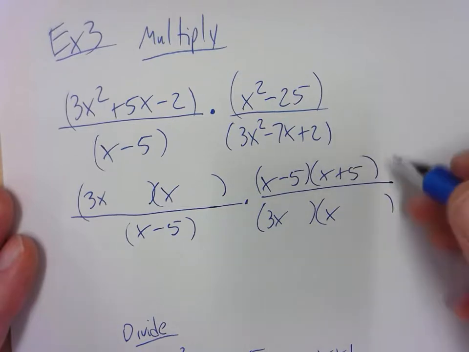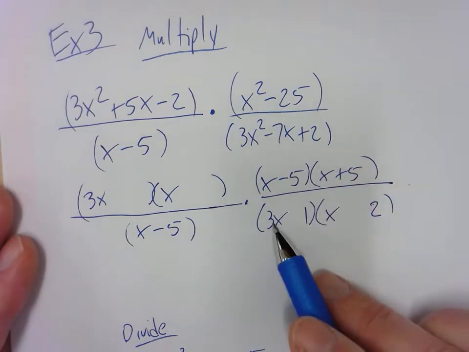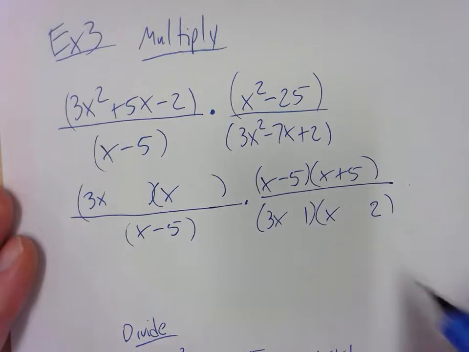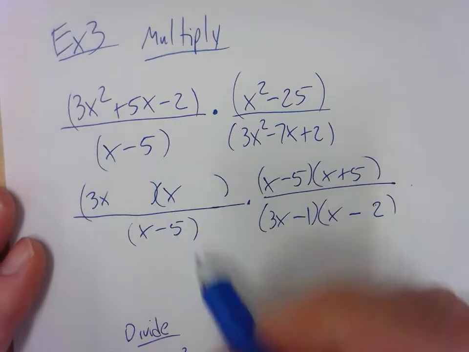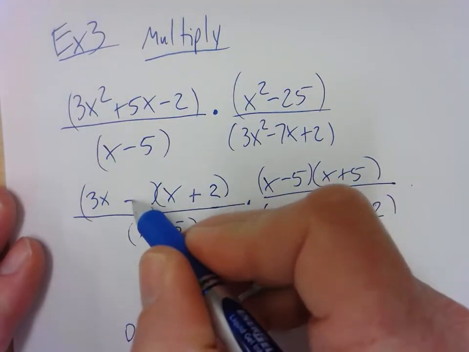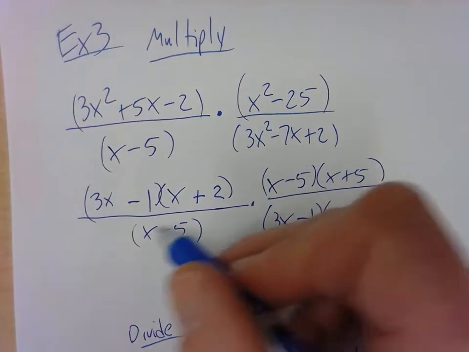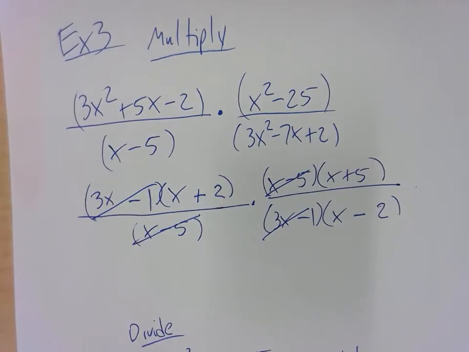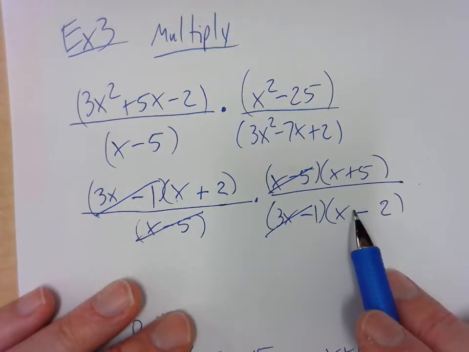And let's see, 2 and 1. Oh, the 2 needs to be opposite of the 3 because this makes negative 6, and then negative 1 more would make negative 7. And then up here, I need the 2 to be opposite the 3, so it's going to be 6. That 6x needs to be positive, minus 1 right there. So let's see, what cancels out? The minus 5s cancel out, and the 3x minus 1s cancel out. So I'm left with these two, numerator times numerator, denominator, this is just by itself there.